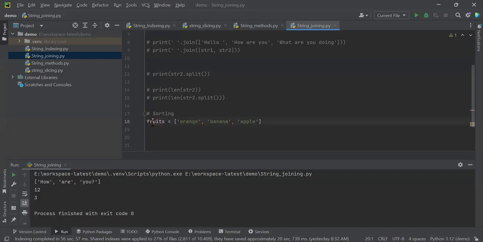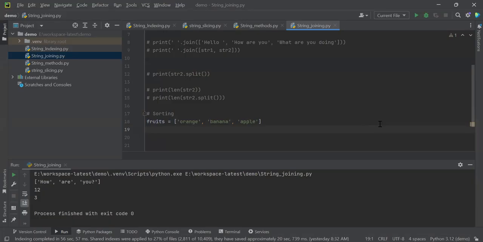So fruits. Now, what is the fruits data type? Can anyone say? Is it a list or a string? Which one? Yes, correct.